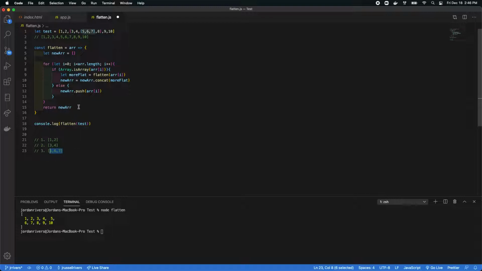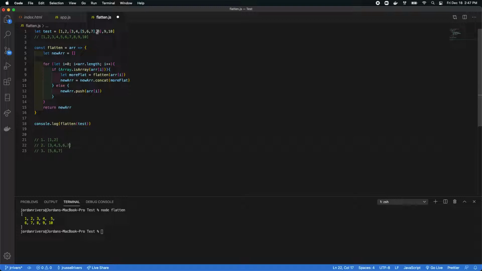So at this point, we get down to this array right here, and it's going to reach the end of the function. These first two haven't actually finished their for loops. Because of the recursion, they haven't finished running through the rest of their arrays. So we finish this one, and it's going to return as this new array and be set to here. Then we get to where we concat it to the new array. So 3 and 4, this array right here, we concat with 5, 6, and 7. So now it looks like this.